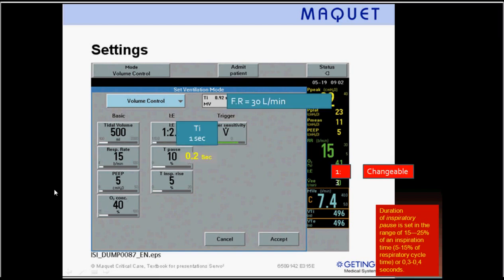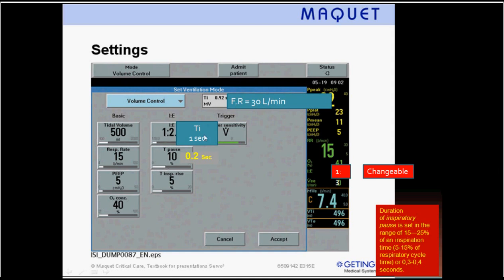Right? Look at this. This is another case. It is not a ratio. It is inspiratory time, and this inspiratory time we have changed. This is 1 second. So in this 1 second, the inspiratory time is a time, not a ratio. For sure, this flow rate will be fixed. So the flow will be fixed and the inspiratory time will be fixed, and it will not be like a ratio, which is changeable.